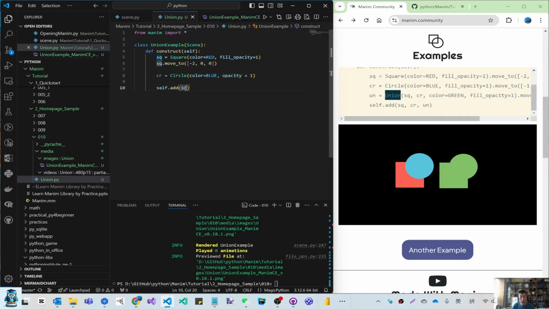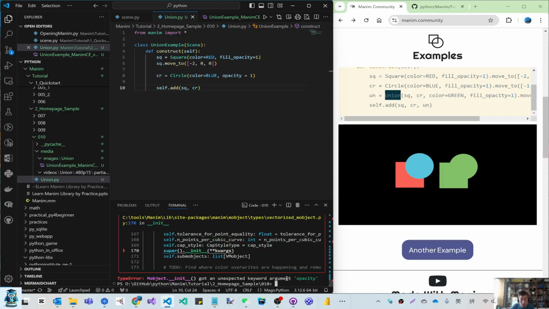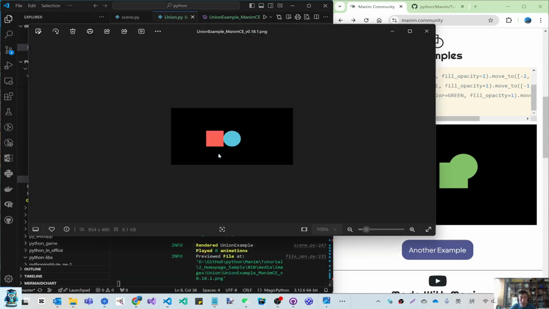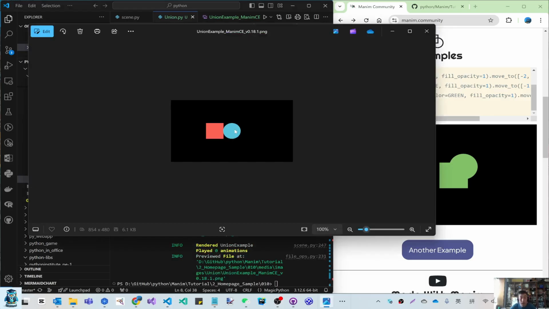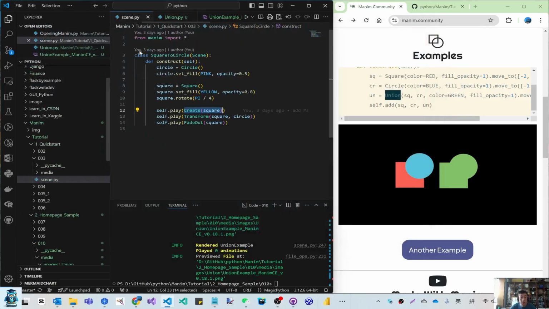And I will add my circle. You need to show that through add. So here is opacity. This keyword is not correct. I think for the static image, you need to use fill_opacity. So now I have two, but I haven't moved my circle to a certain relative space.